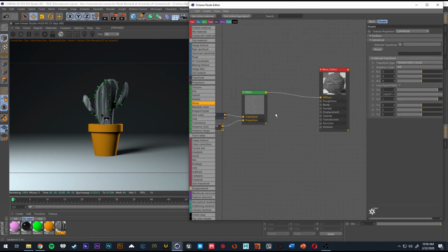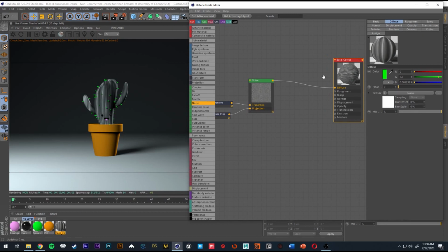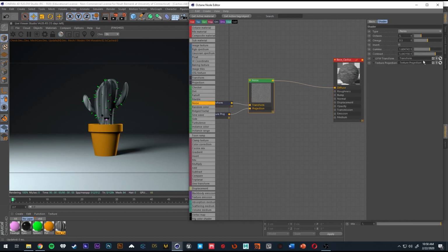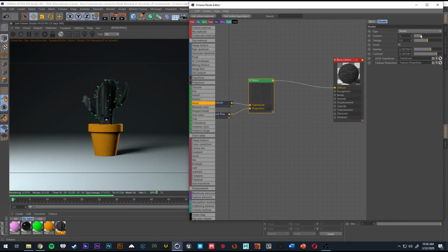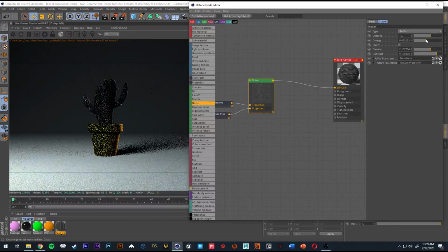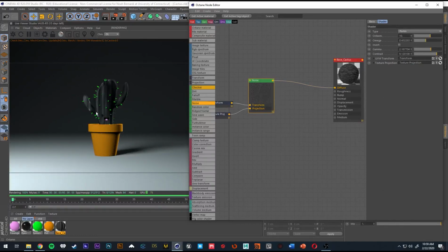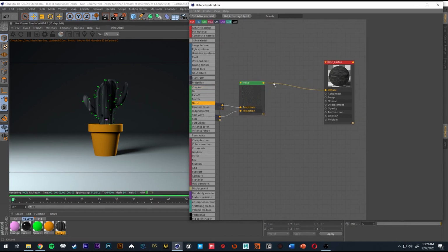Save it. Now we just want to add some color into it. Might want to give a little bit more contrast. A little more gamma. We can turn up the octaves to get a little bit more detail. Turn down omega, and that's essentially how twisty and turny the pattern is.